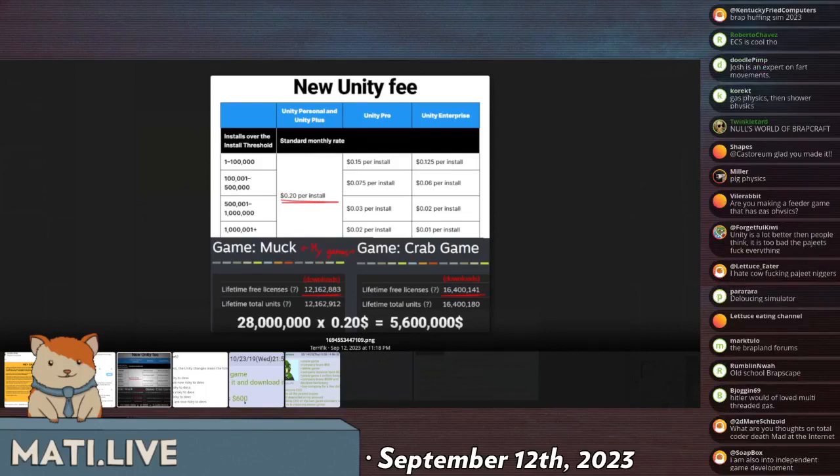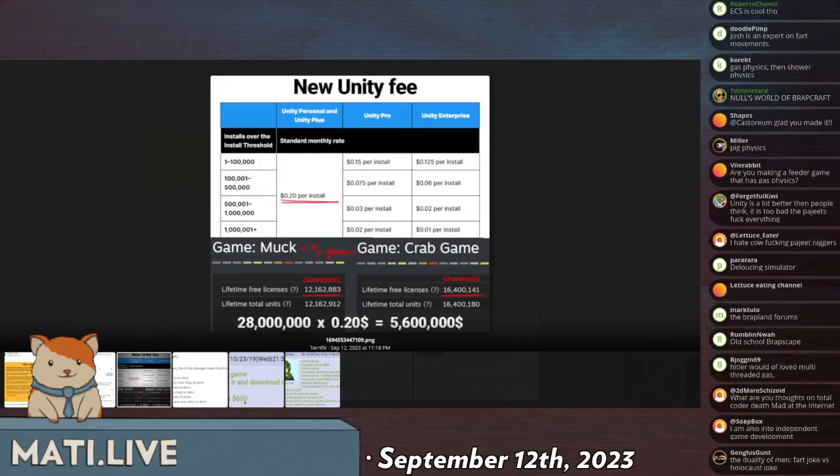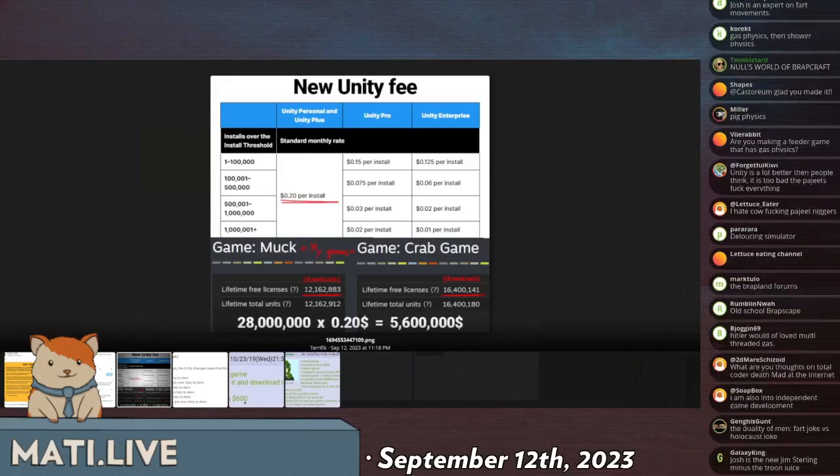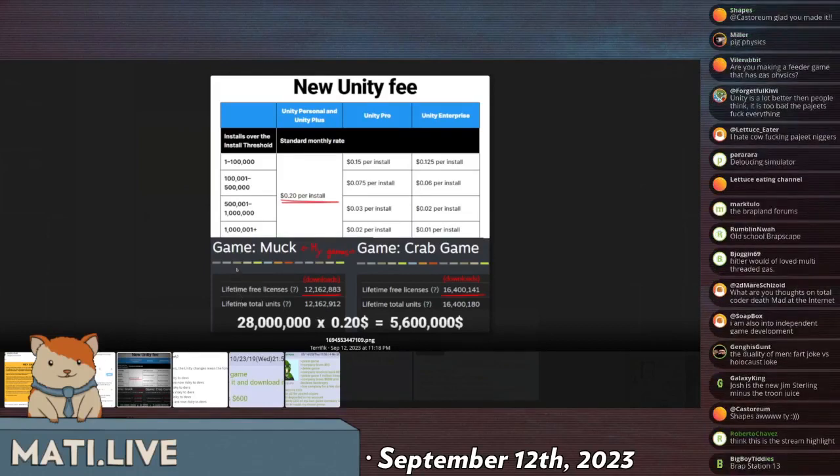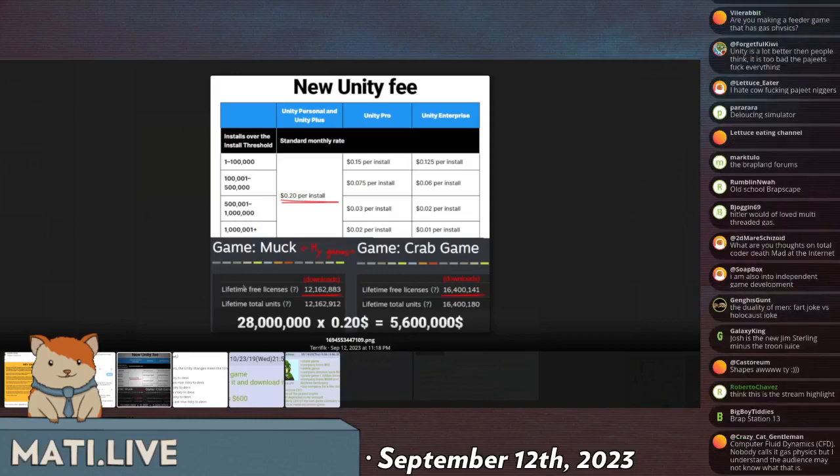Statistically speaking, you're not going to launch your game. You're going to be a no dev forever, but you are going to be paying Unity $2,000 a year every year that you try to pretend that you're going to launch your game. And I just see it as exploitative of people who have aspirations and stuff, and it's bullshit.